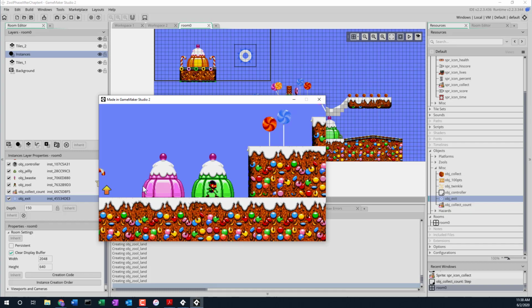So the collectible thing, probably the way it needs to work is it needs to be invisible until you get 75% of the candies, and then once you have 75% of the candies, then you make it visible, and then the arrow will appear somewhere in the score. But for now, we're going to leave it like this, and we'll probably fix that next time. Alright, that's good.